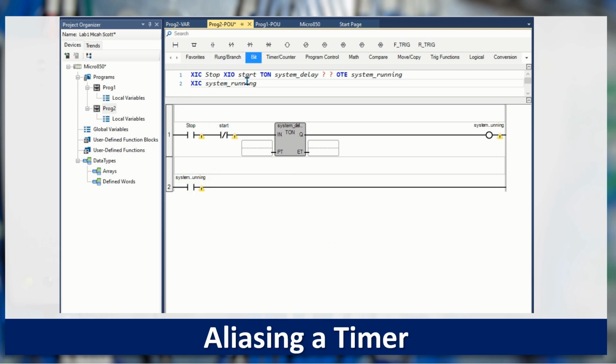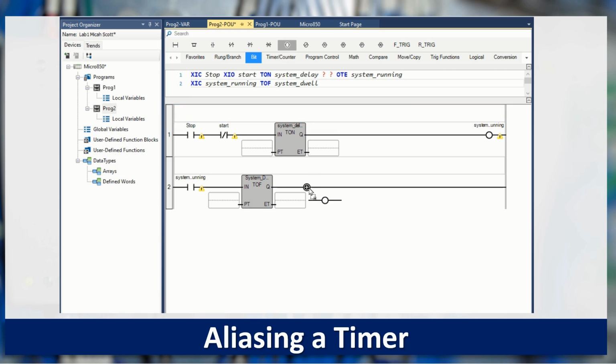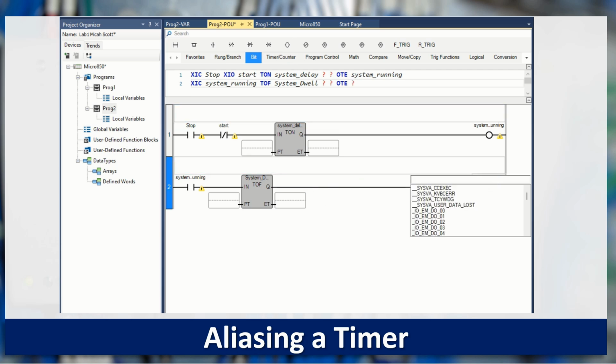Okay, and right here I'm going to put TOF, and I'm going to put system_dwell. Okay, and you can see it says system dwell, and I'm going to put down shutdown over here.